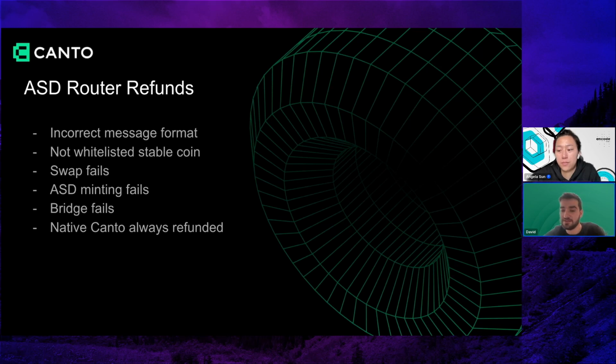So I see one is, can not enough fee cause the refund? So yeah, if the price of gas goes up, for example, which would cause the bridge itself to fail, then we would just refund the actual gas that you wanted to send in terms of Canto, as well as the token. And then you can retry bridging. So again, with this contract, there's no way a user will lose funds, but there are chances that the ASD is not actually minted. So the user would just need to retry.